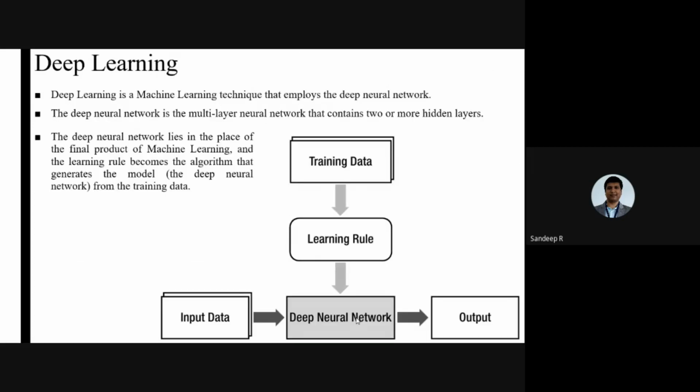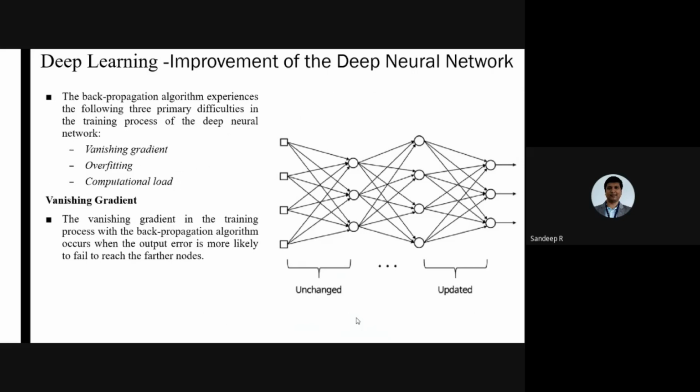But even then, the deep neural network did not take off. Why? Because increasing the number of hidden layers would put enormous burden on the computational load, and there were no computational resources to do such calculations earlier. Now we have it, but during that time, there were certain drawbacks. One is computational load. As the number of hidden layers increases, weights increase, lots of calculations, and too much time, weeks, months together. Now we have that power, but earlier no. But how is it overcome? Using GPUs, the graphical processing units, the computational load is taken care of.